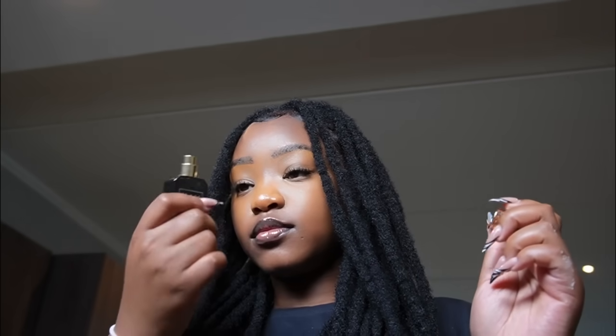Okay, but I am not going to leave the house without perfume. So I'm just going to get my scent of the day. And then we're just going to, you know, keep it rolling. Today, I'm using this Kaylee. It's the 10 milliliter because I just wanted to try it out before actually getting the full bottle. You know, the vibe, the mood. But it has a tobacco scent.